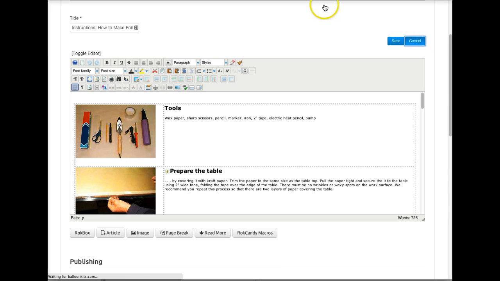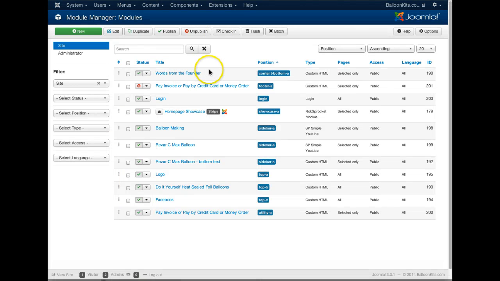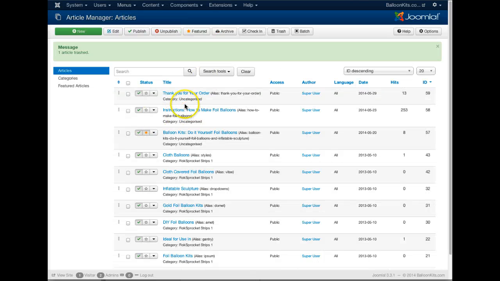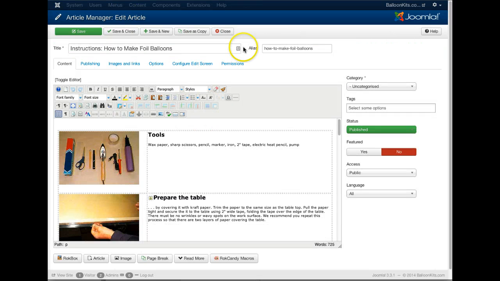So I'm pressing cancel out of there, and the way to edit the page in the back end is the modules, the articles, lots of modules, instructions, just click it there. So you've got two different ways to edit it, front end and back end. Hopefully you're not 100% confused. Go over the video a few different times, be logged in, go slowly, and for the first couple of weeks just make superficial changes, you know, a comma here or this and that, just so you get a feel for it, and that should be it for now.